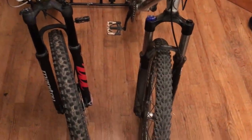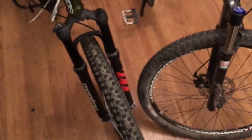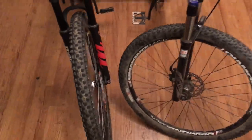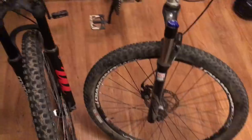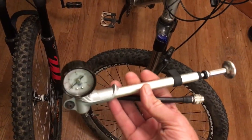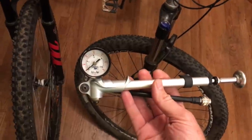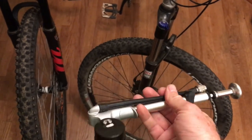Both of these forks have a guide on the back telling you how much air to put in depending on your weight — though you can adjust by feel for your body size. If you spend $1,500 on a fork as a pro-grade rider, a shock pump is included, but otherwise it's not. I found one on eBay for $20 — a lot of pro guys who upgrade sell their old pumps there. It's just a mini pump, but air pressure on these shocks is extremely high: 150, 200, 250, up to 300 psi.